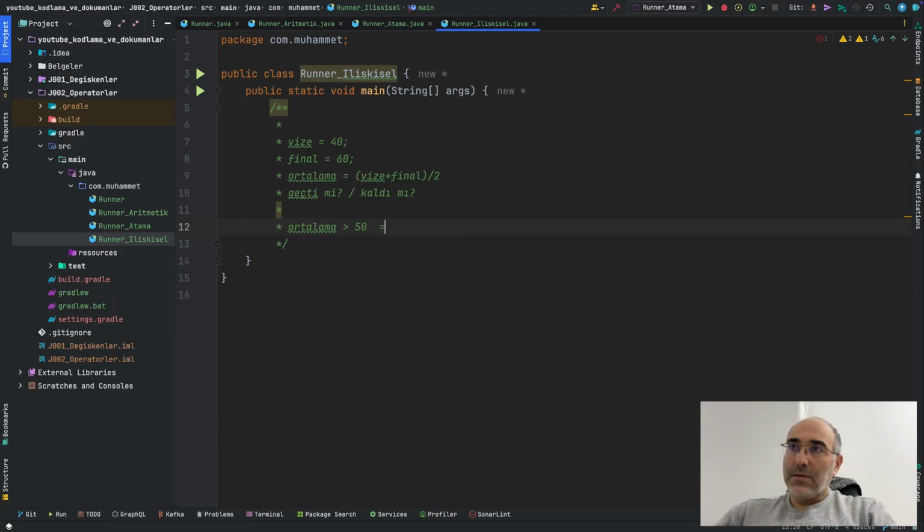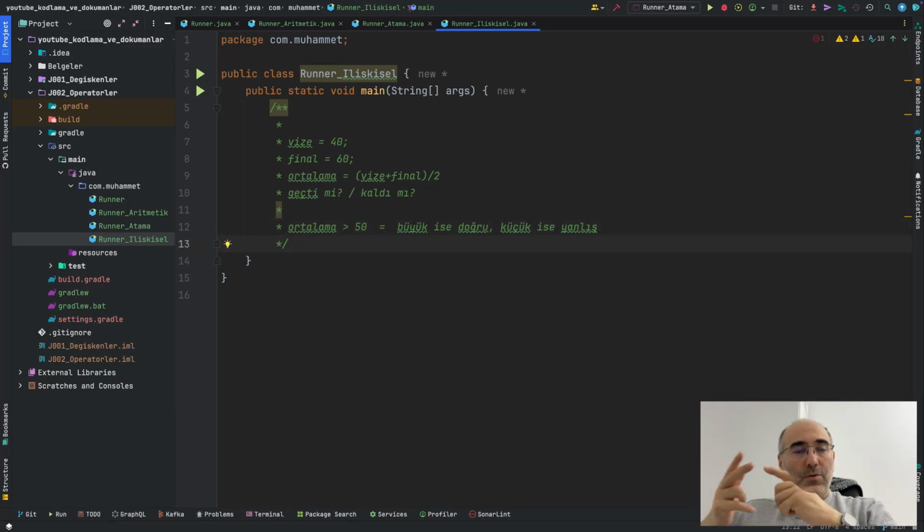this question has an answer, friends. Is this greater than that? If it's greater, then it's true. Let's write it like this. If it's greater, it's true. If it's less, it's false. That's the logic. That's all there is to it. Whether something is equal to something else, greater, less, or not equal. All of these, friends, are included in what we call a relation.